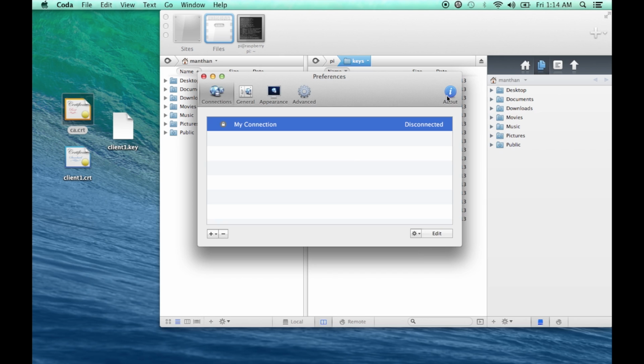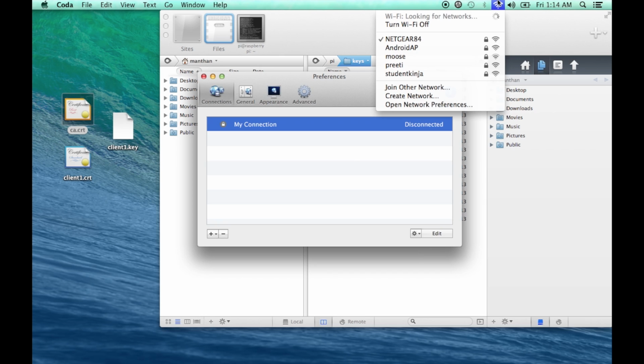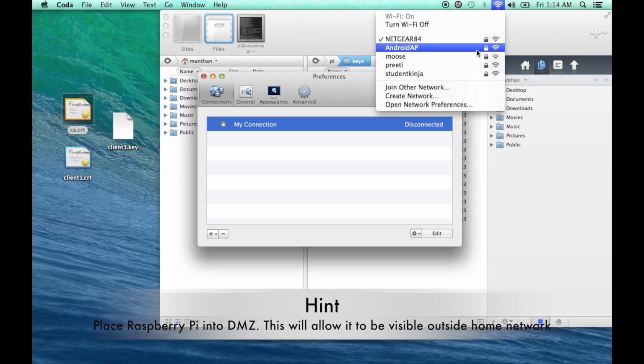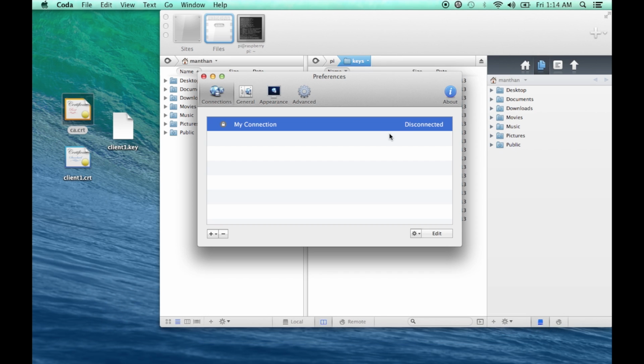It is important to make sure at this point in time that the router's firewall isn't blocking all connections coming into the Raspberry Pi. To do this, make sure that the Raspberry Pi is set on a demilitarized zone, or a DMZ. By putting your Raspberry Pi in the DMZ, it tells the router to allow all external traffic to access it. Secondly, you might want to make sure that port forwarding is enabled on your router, so that port 1194 allows traffic to be passed onto the Raspberry Pi, since port 1194 is what the VPN service relies on.